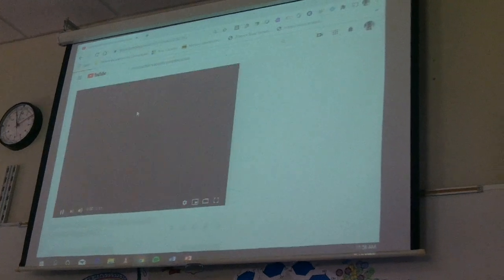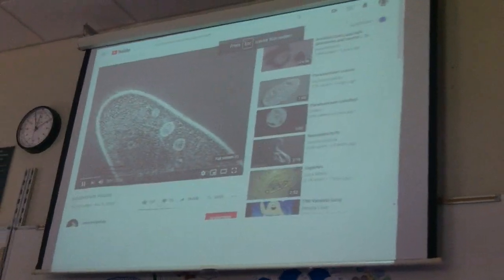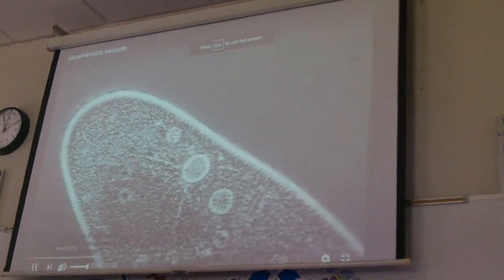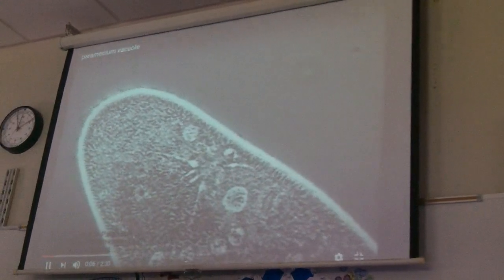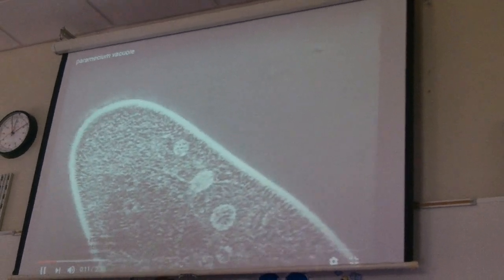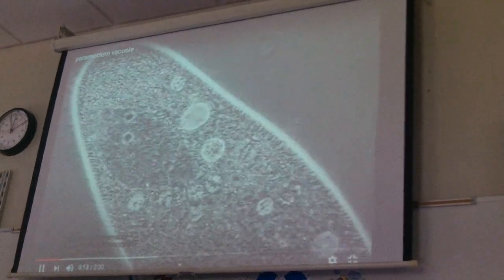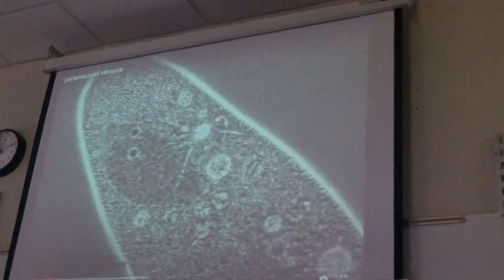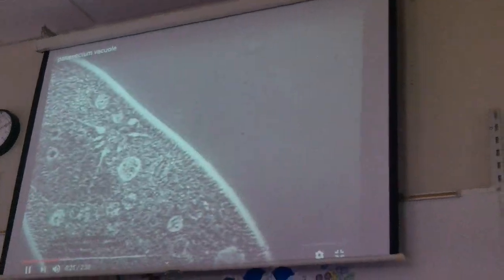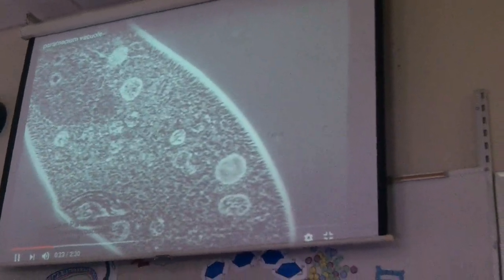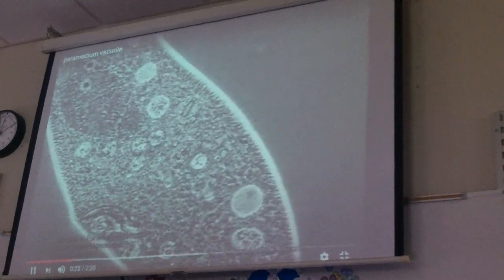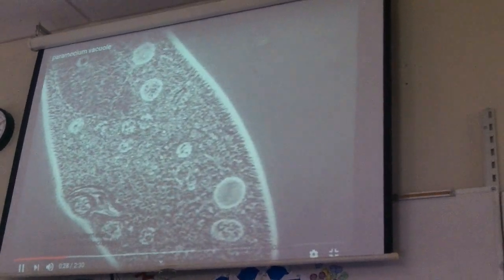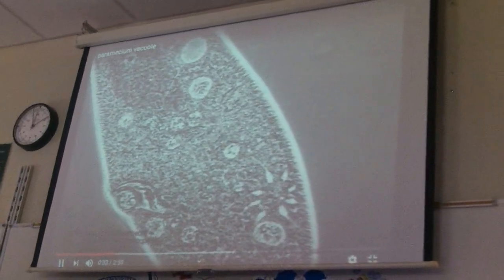Here we go. See there, it squeezed. Fills up with water, fills up with water, fills up with water. See, it's got little tubes that lead to it to bring water from all over the cell. See those tubes? And then it squeezes the water out. It's pushing the water out of a little pore in its side that's probably facing the camera here. So you can't really see the water coming out because the water's clear.